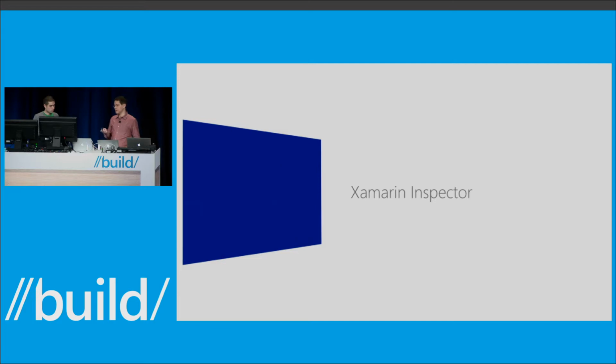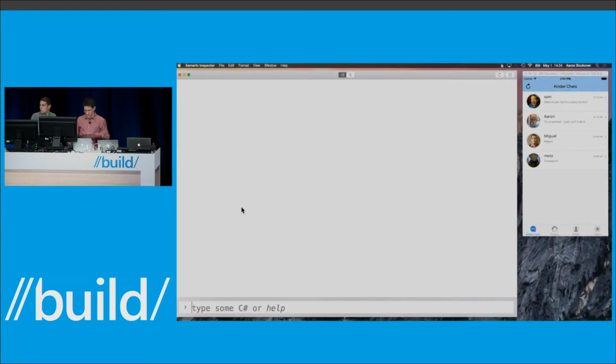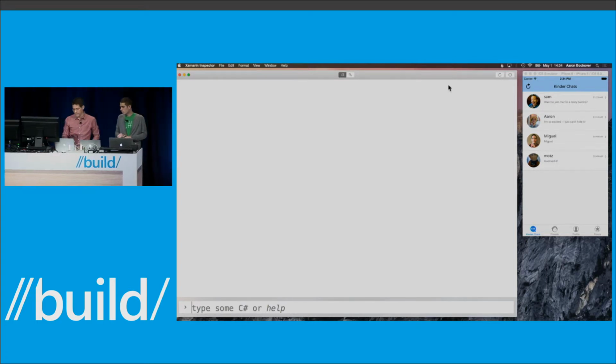Because we couldn't get VMware running with the Android emulator at the same time, we're going to do this demo on Mac. So let's show that. I've never done this live, so we'll see how this goes. What you see here on the left side is the inspector. I've already launched it, and I have the application running on the left. The inspector is really an interactive shell to C#. It's using the Mono C# shell. It's still not using Roslyn. We're using the same engine that we had for a while. And you can issue very simple commands like 2 + 2.